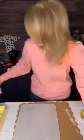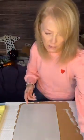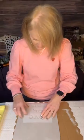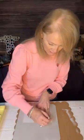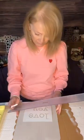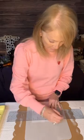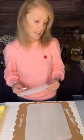Okay, so now what I'm going to do is I've got to figure out how far down I want the hearts to come and how I need to make a line on here so I'll know how far the stencil needs to come down. Because I don't want the hearts to be where the I Love You More is, because it won't show up good because of the colors. I'm going to be using the same colors. So I'm just going to make a line, and that way I'll know to put the stencil down to that line, and that's it.